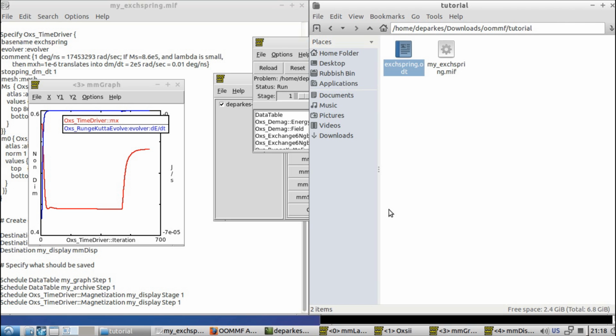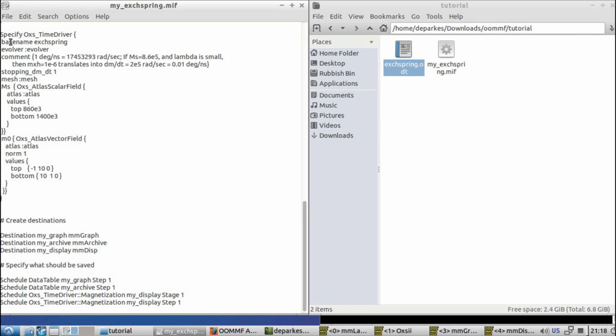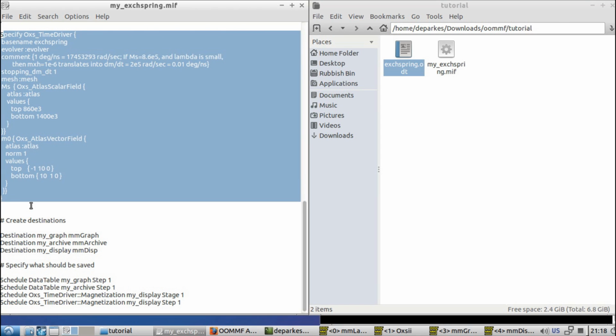You'll notice that this file is called xspring.odt. How does OOMMF know what to call it? If we go back to this MIF file and into this block here, the very first line says base name xspring, and base name just means what OOMMF will use for the output name.